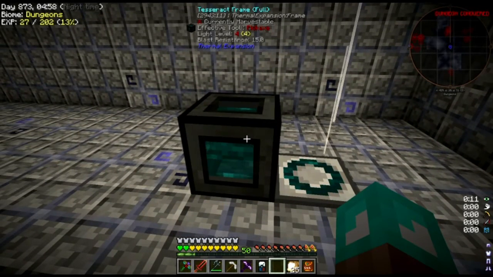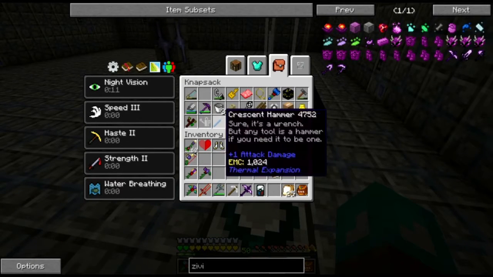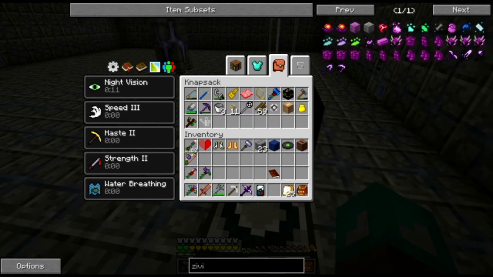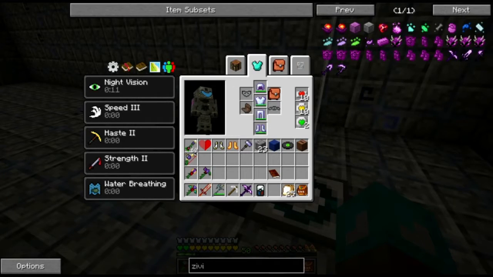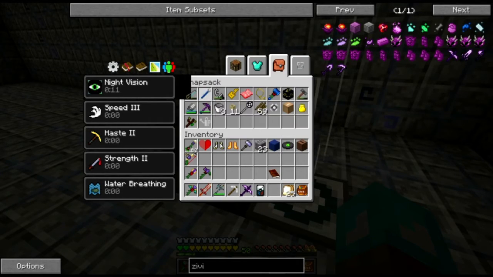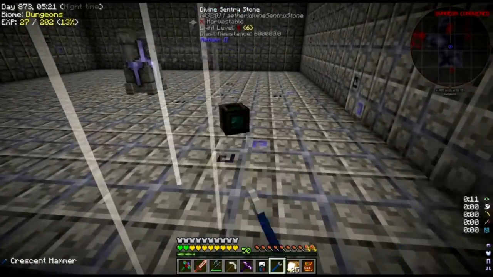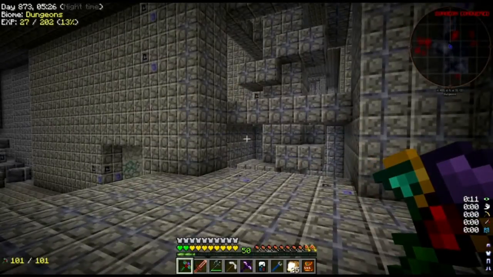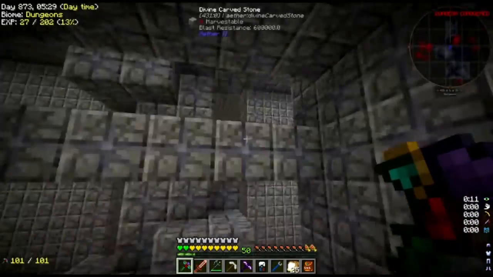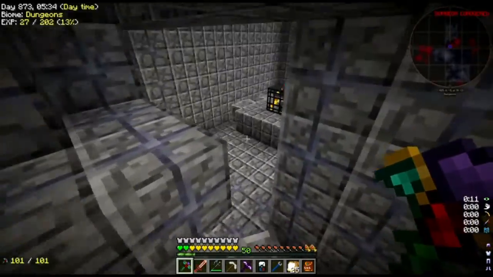Oh, I screwed up. This is a Tesseract frame. I can't do anything with that. Do I have any other source of power on me? I don't. So I'm going to have to risk the door. Let's do that. And hopefully I get out of here in one piece.